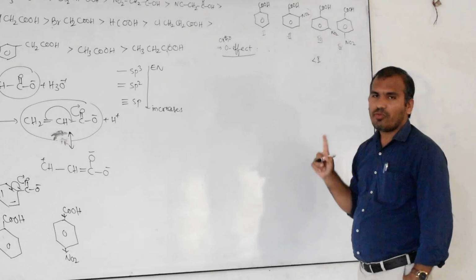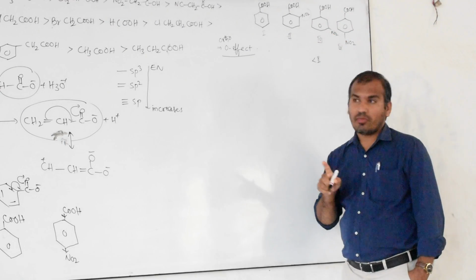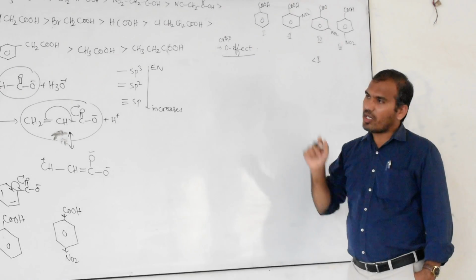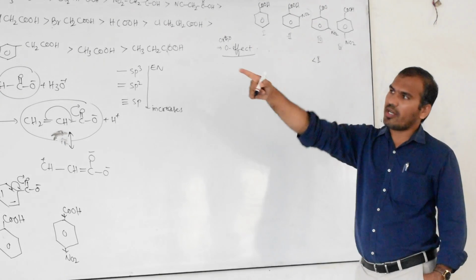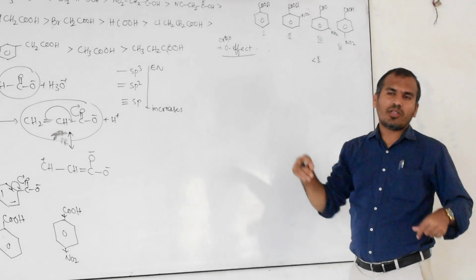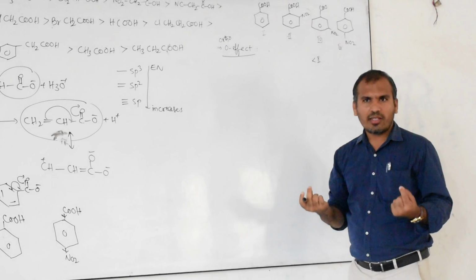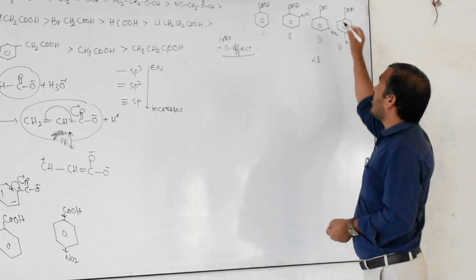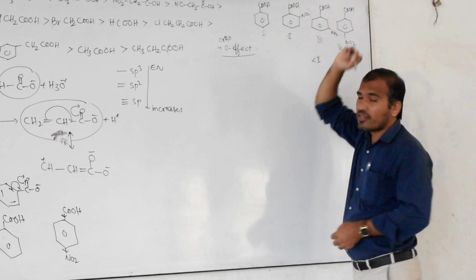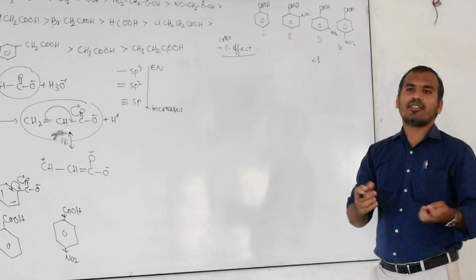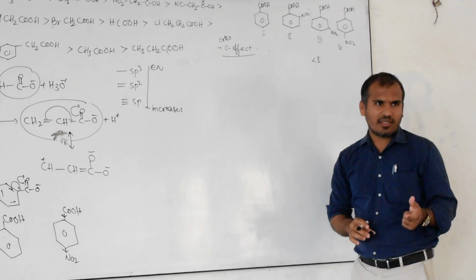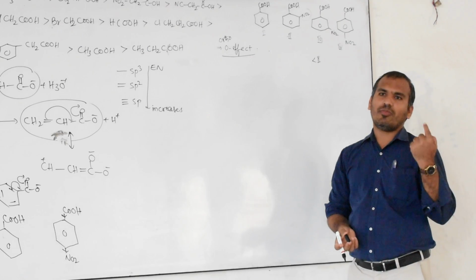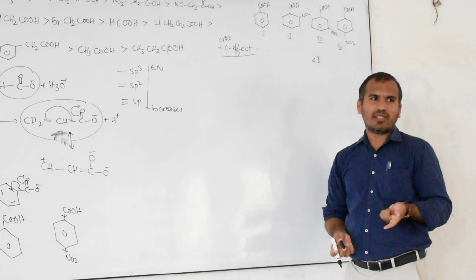To decide that, we have to write the resonance structure, because after loss of this H, that anion should be more stable. I already explained that. So which gives the more stable anion, that is the nicer one. Clear? Now, we can't always write the resonance structures, because in the exam how much time will be there? Very less. If you write the resonance structure, that takes nearly 2 minutes. Generally, one question gets 1 minute in the exam.